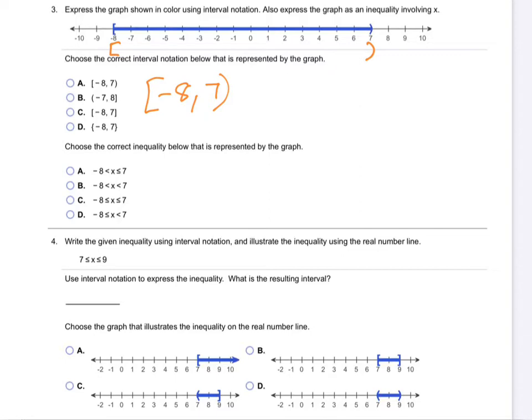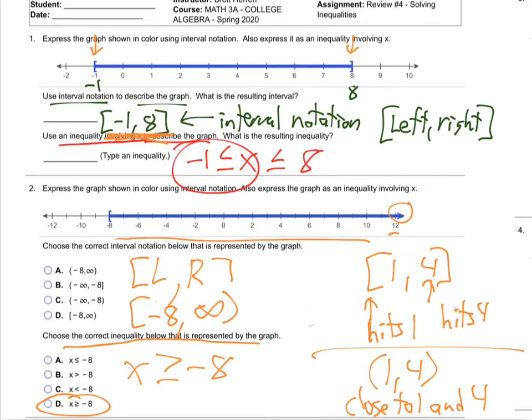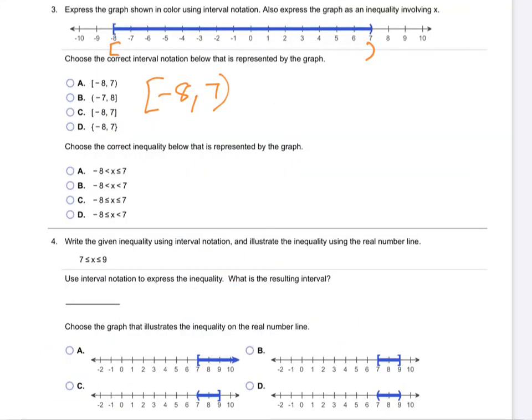Same-o, same-o. So the parenthesis is kind of equal to when it's an arrow? No, an arrow goes forever. Infinity. Yeah, that's different. Is that making sense? See, on this one here, on number 2, that was an arrow, so it doesn't stop there at all. It just keeps on going, right? I didn't put 12 in my thing, did I? Because it doesn't stop at 12. It just keeps on trucking, right? So the arrow means it goes right past there. But if there's a parenthesis or a bracket, it stops there. So this one would stop at the 7.